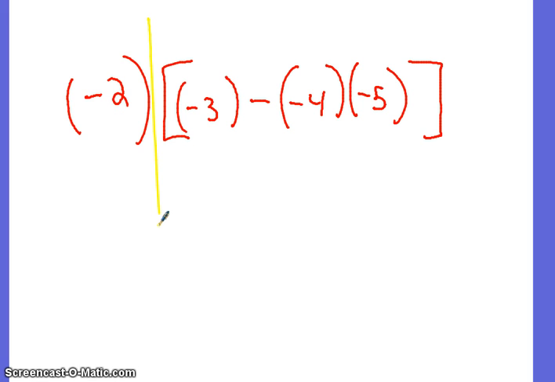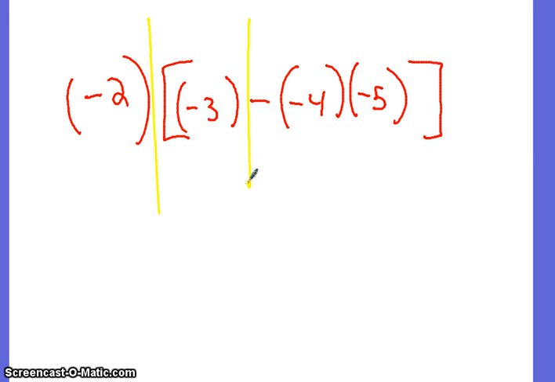-4. And this is multiplication this time, so keep in mind that it's an artificial division. It just means I have to take care of the brackets first. And within my brackets, I have another division, which is right there.